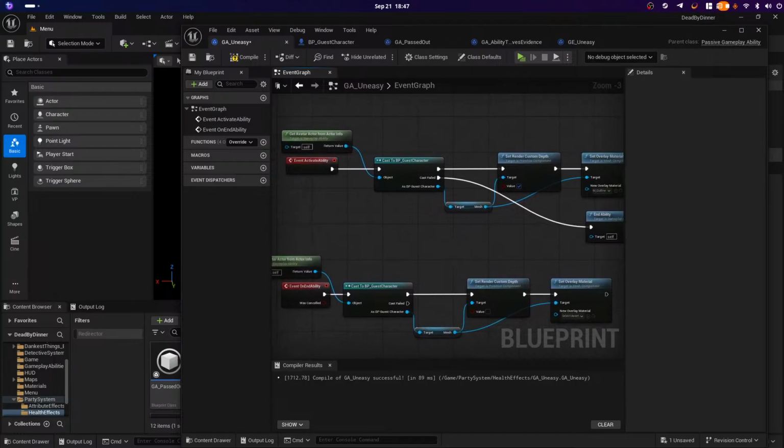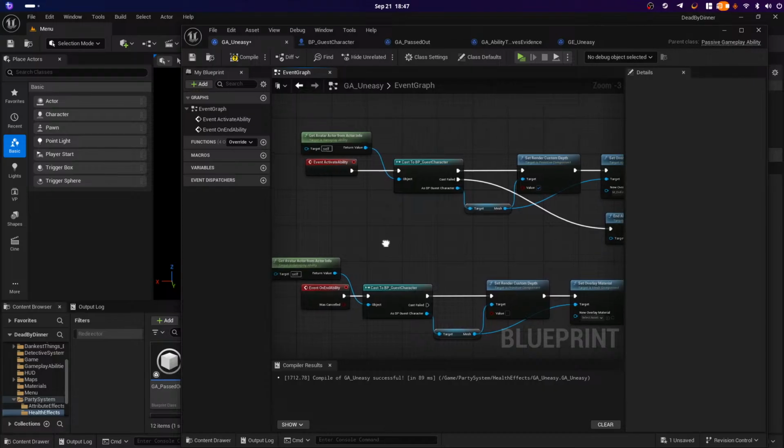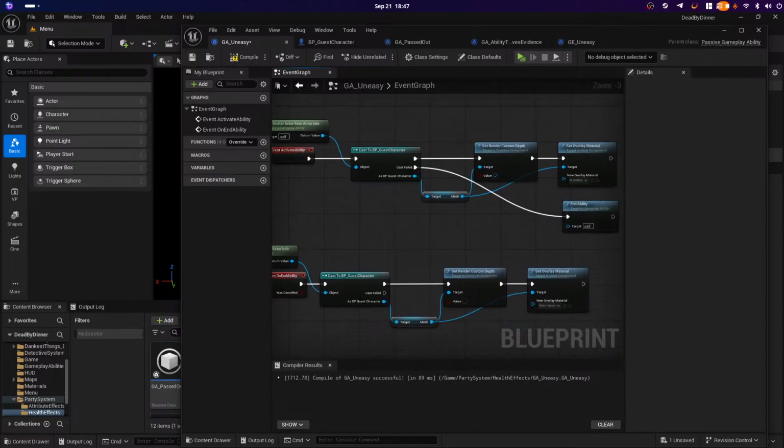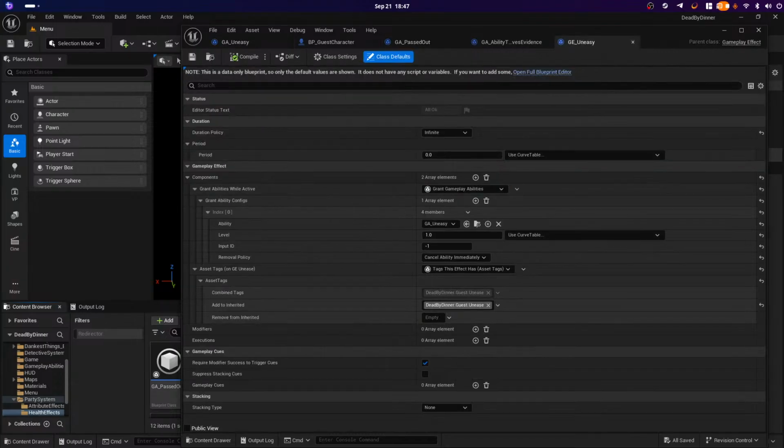So essentially like removing the overlay material. Okay, so on this, we're gonna say uneasy.